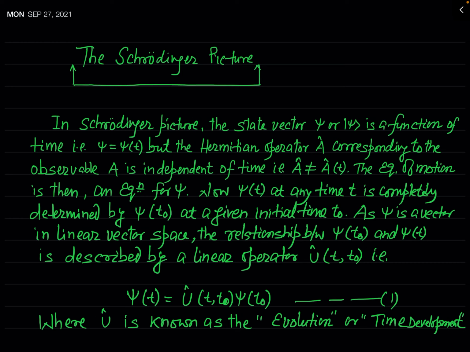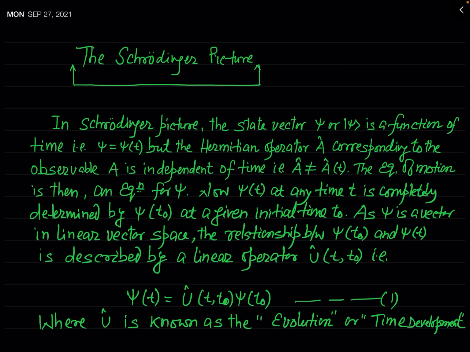In this first lecture on the pictures, we are just going to discuss the Schrodinger picture. And so what is the purpose? The purpose of any picture is, if you know the initial state of a dynamical system, how we can find its final state. It means if its state is known at a given time, let us say t0, what will be the state of the system at any other time t. This is the purpose of any dynamical picture. So let us start to discuss the Schrodinger picture in this lecture.